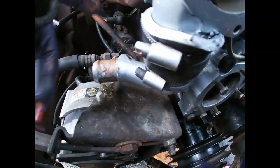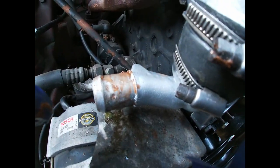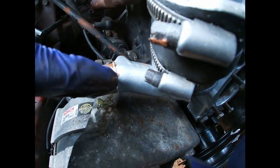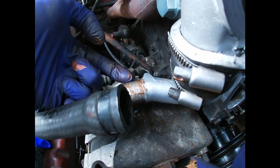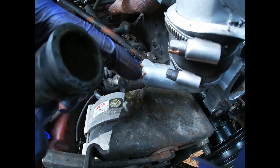Now, this is what I'm doing with the hoses. Before reinstalling them, I put copper paste. That's gonna help, hopefully, with corrosion, and I think it should help. You know, any lubricant helps against rust and corrosion.